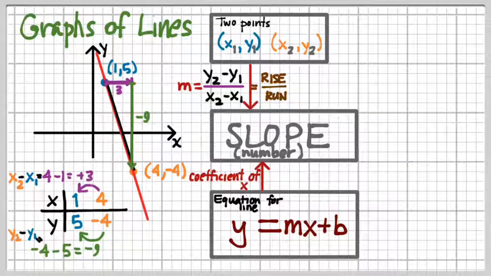So if we do that in our example, we'll take the rise, and remember the rise is the y's. And so the y's end up in the numerator of this fraction. They end up upstairs. The x's are the run. The difference in the x's is the run, so they're the denominator. And so by dividing the former by the latter, I get a single number, -3, which we can call the slope of this line. That right there is a core skill in this module, to be able to take two points and determine the slope of the line that joins those two points. That's a skill you're going to use a lot, over and over and over again in Module 4.